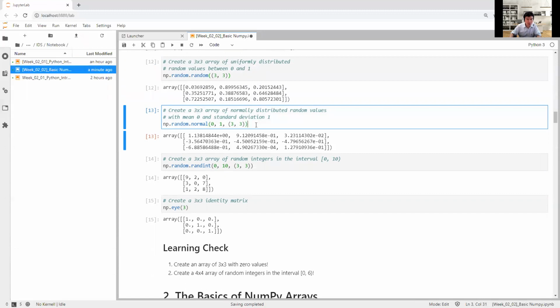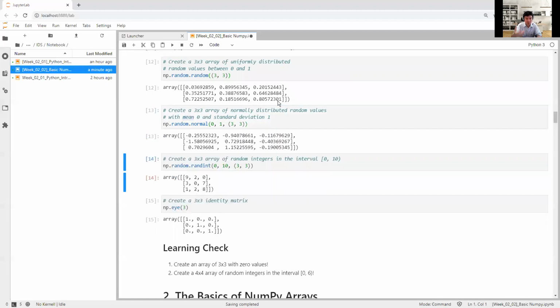And if you want to put some values from the normal distribution, you need to set 0 and 1. So 0 means the mean or the average, and 1 is the standard deviation. It means 0 is the midpoint, and there will be a deviation of 1 until -1. And I want to create 3 multiplied by 3.